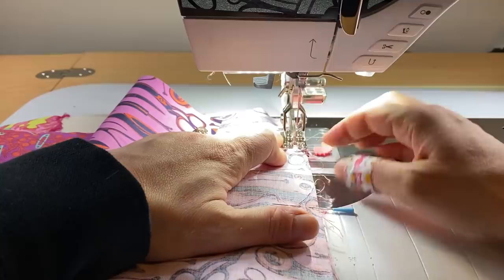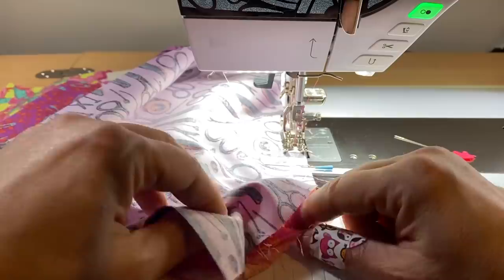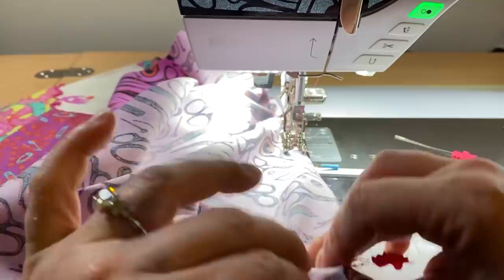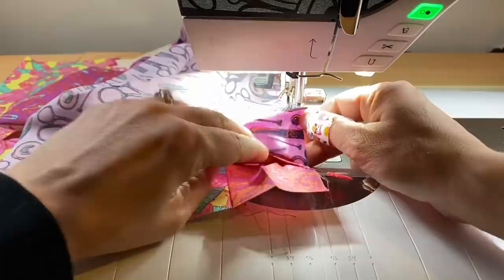And then I'm going to remove my pin. And now just going down here. And now I've got another situation here where I've got to make sure everything is nice and straight. And see how I'm lifting up here, and now I'm getting that guy to behave himself there.